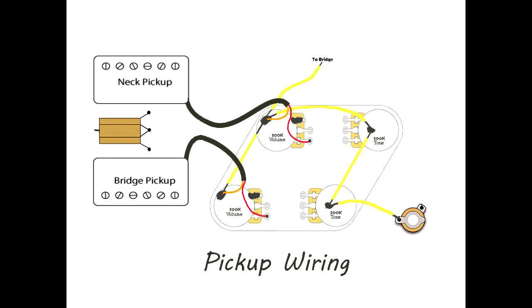Once we have the grounding in place, now we can start to wire the actual pickups. Doesn't matter if we're talking a neck pickup or a bridge pickup, it's the exact same thing. The ground is obviously going to go to the ground of that particular pot. The hot or the lead is going to go to lug number 3. You can see that here.